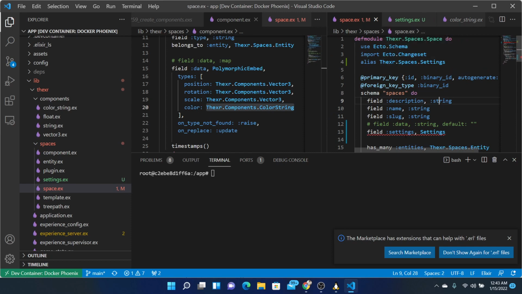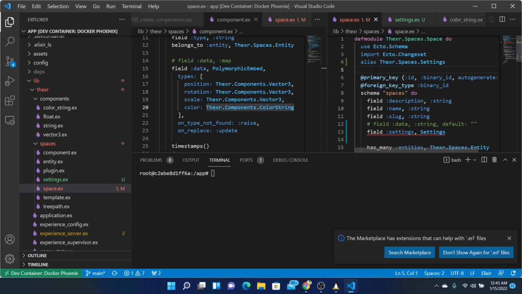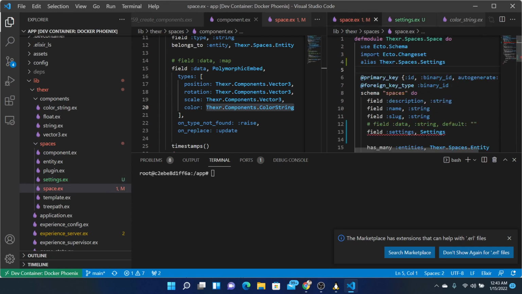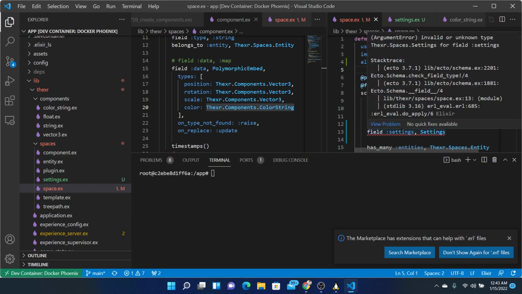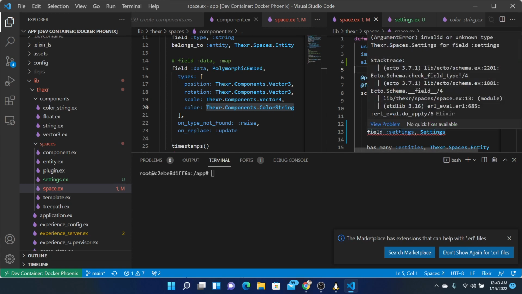Settings. Alias spaces settings. Oh yes, I don't think we have a... invalid, unknown type.